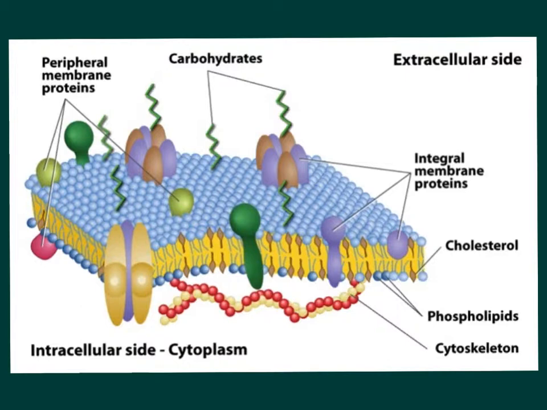The last thing embedded on the surface is only on the outside here. It's these green squiggles. Those carbohydrates, they act as a name tag. They basically say, hello, my name is, and identify that cell to any other cell that it meets. That's one way your body recognizes foreign invaders. It looks for the carbohydrates on the outside of the cell, and it's like, whoa, that's not one of me.